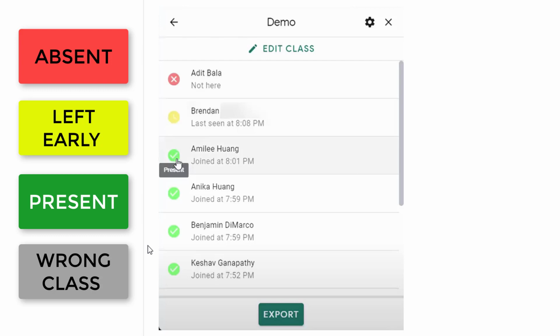And then a gray mark, so if you see something as gray, that means your student joined the meeting, but they're not on your attendance list, which I found very useful because a lot of the time students will show up to my class when they're not supposed to be with me. And previously I spent a lot of time just figuring out, okay, are they even supposed to be with me? Because you're not seeing them physically, so it's a lot different when you're doing distance teaching, you can't really tell quickly if they're supposed to be in your class. So I found that feature very useful.